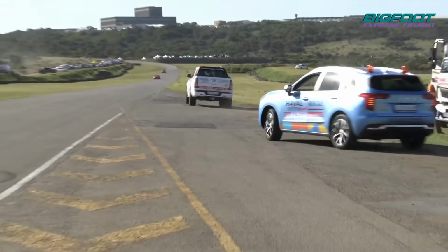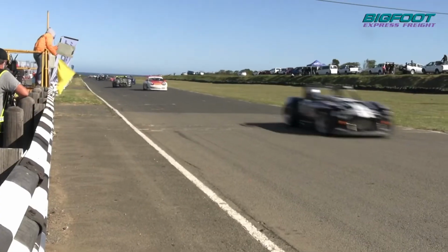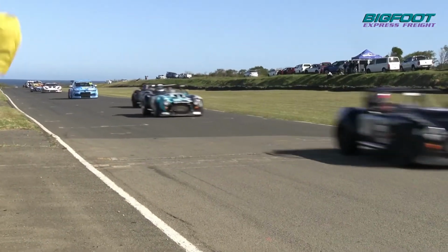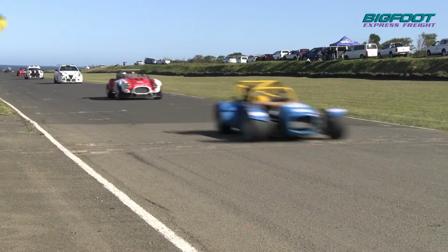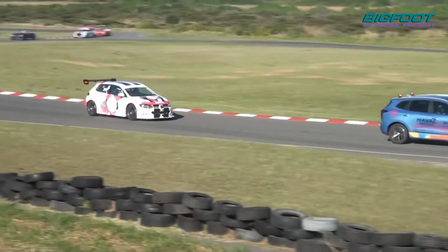Oh, already a call for the safety car and for the course car. The P Series Bucky being called out there to do some duties and recover a vehicle, as the Jolion will now take up the front end of this field. Not quite sure what's gone wrong out there. We'll try and pick it up on our cameras around the circuit, but definitely a problem on the track.